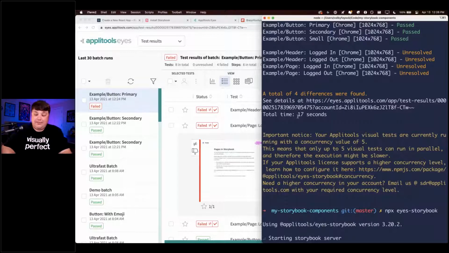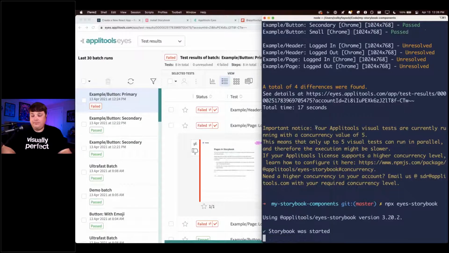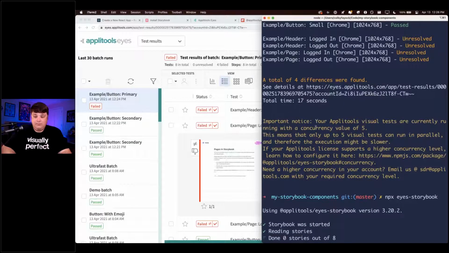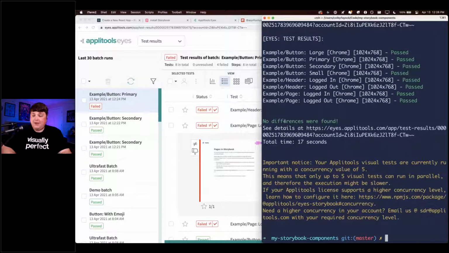As usual, it's starting up the Storybook server, going through all the different stories. And we can see that no differences were found.